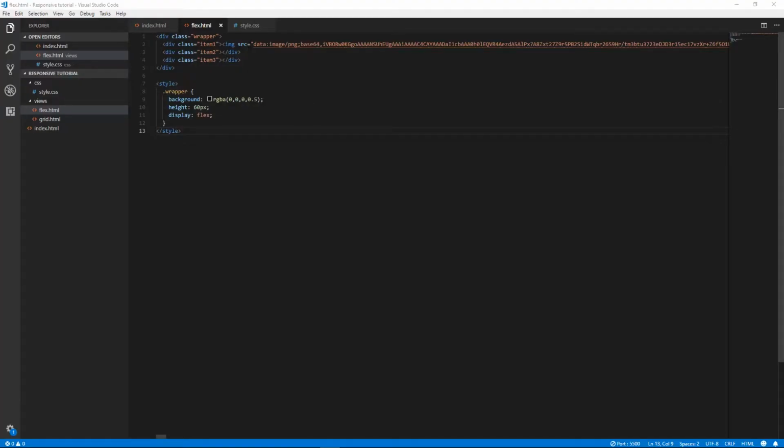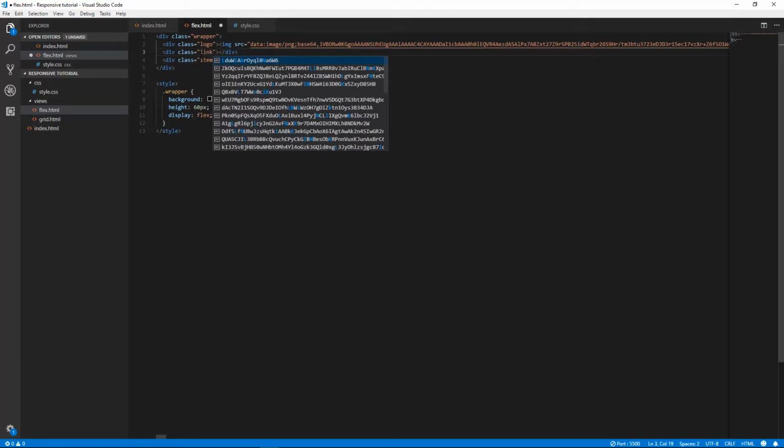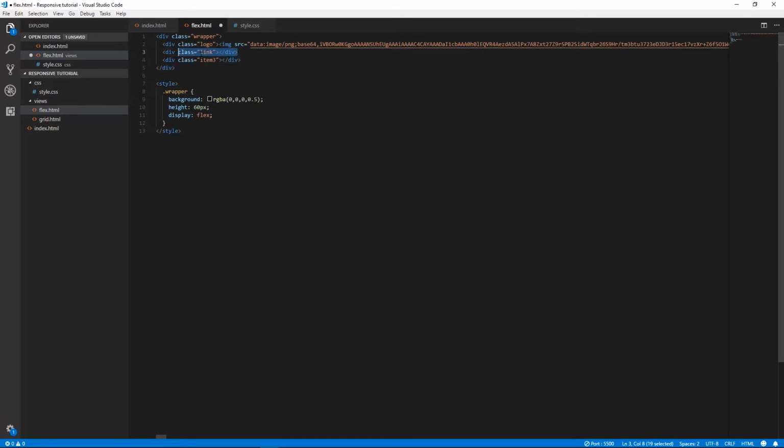and what we want to have is maybe a little logo here, and then we want a box here that contains a search thing and a search button, and then next to that we'll put in 3 nav items or something like that. So to start off with, I've just copied this massive source attribute from Google just to get a logo in there, and we'll rename these so that we stay semantic. We'll call that the logo, and then we'll call this link, and let's do 3 links, and this we'll call the search box.